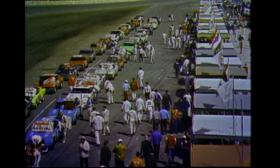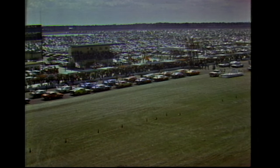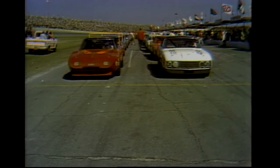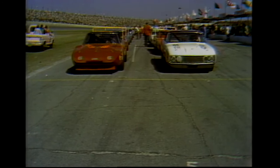We're mighty happy to have Cale back among us, ready to run again today. Now the president of the Daytona International Speedway, Bill Frantz, to get the show on the road. Now it is time to begin the 1970 Daytona 500 with the world's greatest stock car field. Gentlemen, start your engines.